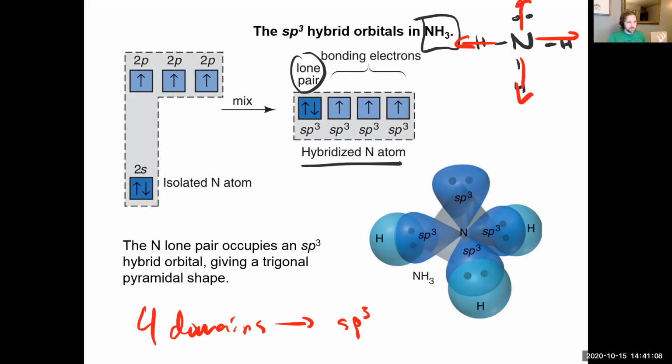And you can see, because nitrogen has 5 valence electrons, that there's only 3 hybridized orbitals that can bond, and one of those is already filled up with the 2 arrows, and that's a lone pair. And I kind of hinted this earlier, and someone answered me in chat. This was a couple lessons ago, but I said, why do you think we call them lone pairs? Why do we always draw the dots in pairs? Because those dots are existing in hybridized orbitals, and they stick together. One's going up, one's going down, but they're physically a pair. They're a filled up hybridized orbital that's not bonding, so non-bonding electrons.